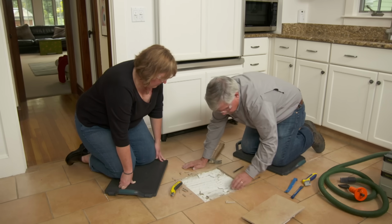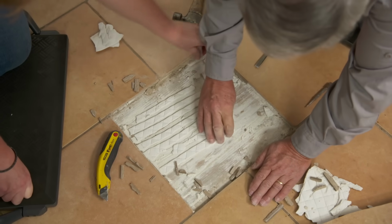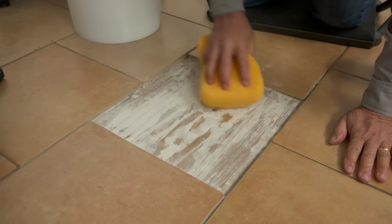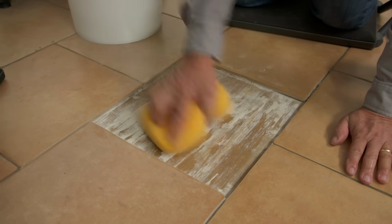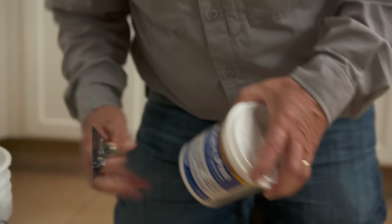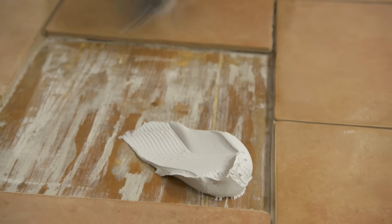Okay, now what we're going to do is we're going to remove all this old, loose adhesive. Get it all cleaned up. Now I'm going to wipe the area with a damp sponge to clean up all the dust and dampen the wood just a little bit so the adhesive doesn't set up too fast. All right, good. Now I'm not going to use a traditional thin set to set the tile because this is such a small area and we're going over plywood. I want to use an acrylic base that's really meant for small areas like this.